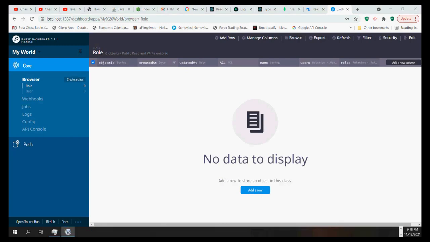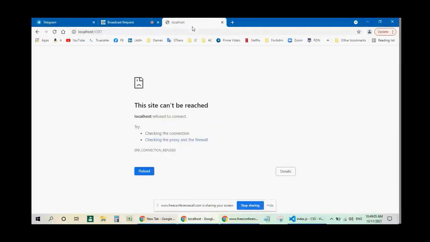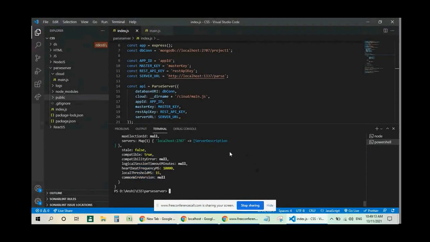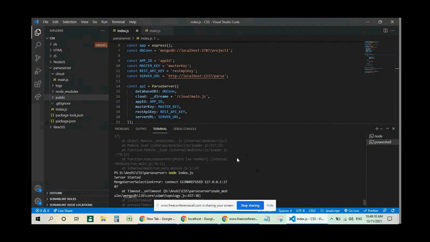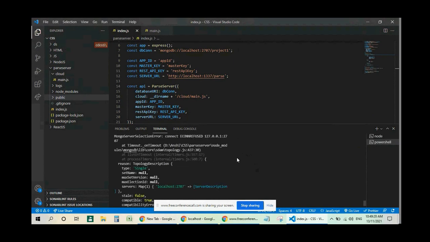Rakesh, what problem are you getting? Go to your terminal in that Visual Studio Code. Let's see what's there. Okay, so go up. One second. Connection refused.